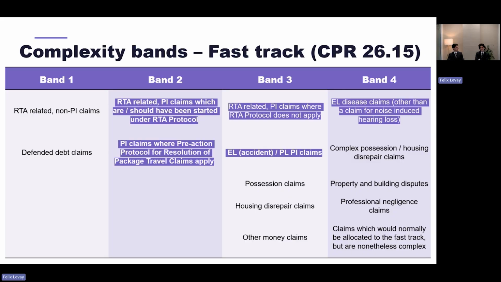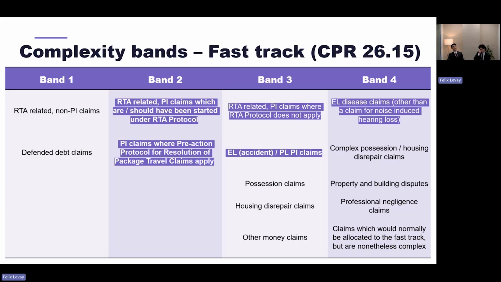As I've said, what used to be sections of Part 45 setting out specific regimes have now moved on to the complexity band. So it's relatively prescriptive in the sense that, as you can see, a lot of particular types of claims have been allocated to the respective complexity bands. There is some wiggle room, but I think it's quite difficult to break out of the typical complexity band that you'd be assigned to.